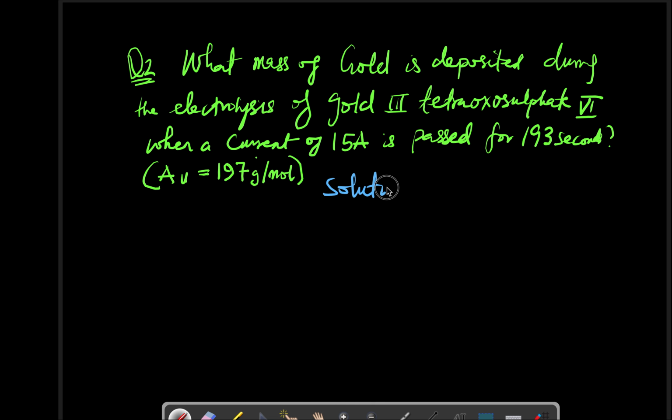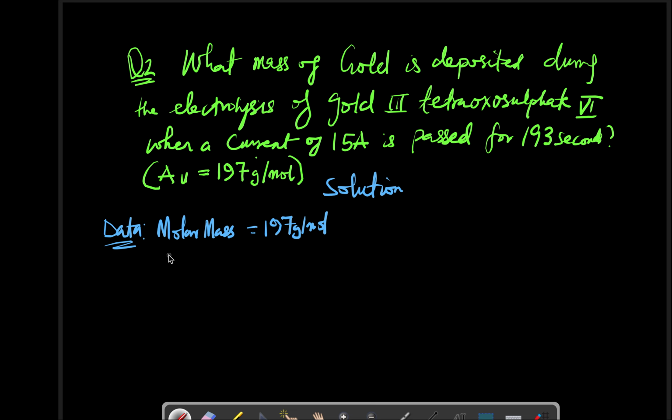What do you think will be the solution? But keep in mind, I have always told you that whenever you're given problems like this, the first thing that comes to your mind is to fetch out the data, the parameters given in the question. If you look through this question, you will notice that molar mass of gold is given as 197 gram per mole.